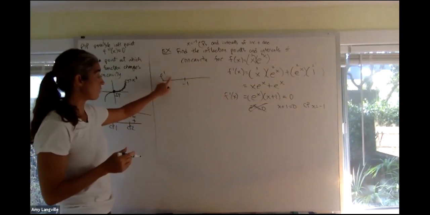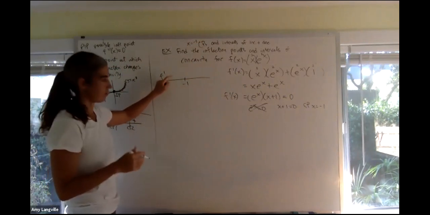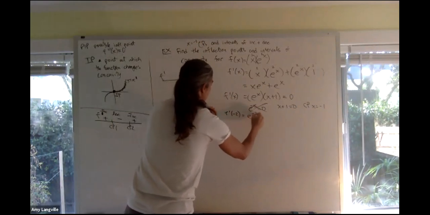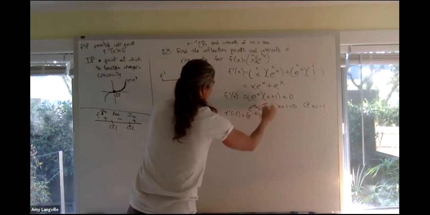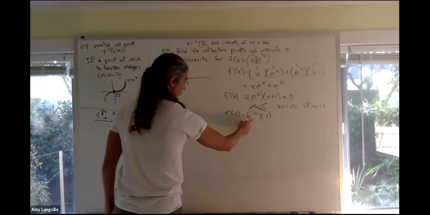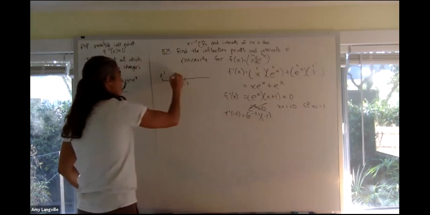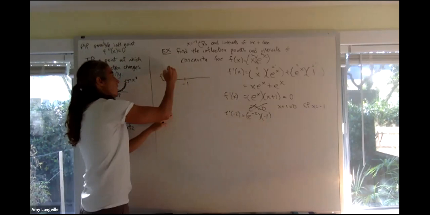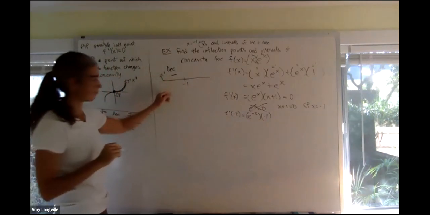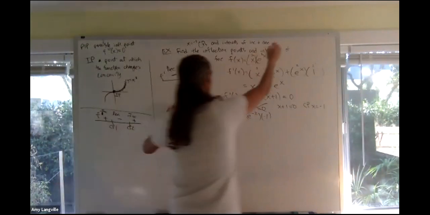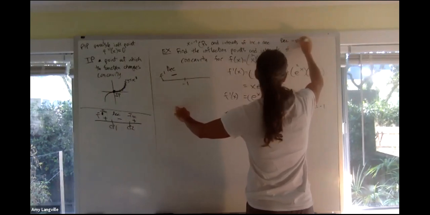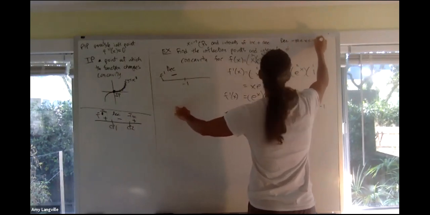I plug, say, -2 into the first derivative. So I'm going to get f prime of -2. That's e to the -2 times -2 plus 1, which is -1. e to the anything is positive. Check it out on your calculator. A positive times a negative is a negative. That negative is different than the second derivative negative. That means the function is decreasing. So I can start answering about decrease. We can say the interval of decrease is from -infinity to -1.